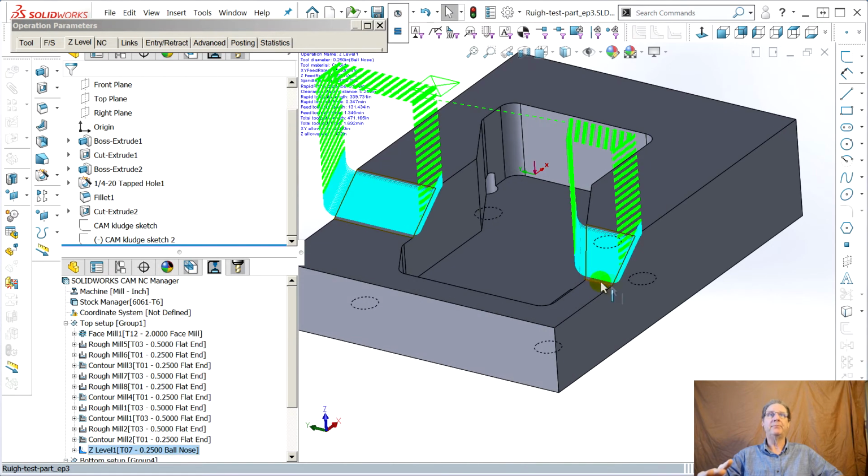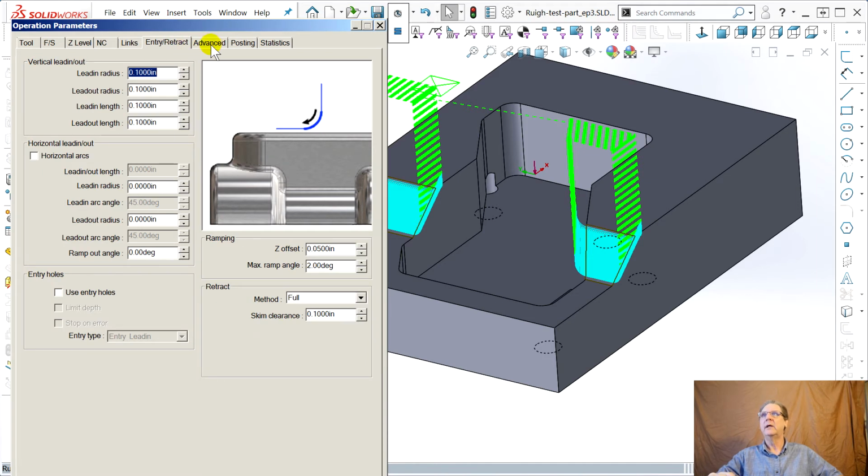Now, the other problem, it left, if we simulate it, you'll see it lit up here. For that one, watch, let's see if it works. Oh, it opened. This was entry and retract. I just want to lengthen this one side. I found no way to do it. The solution, this is lead out. If you watch this dashed green line, it goes down and across and up. So you could say lead out radius, we'll make it much bigger. That might solve this problem.